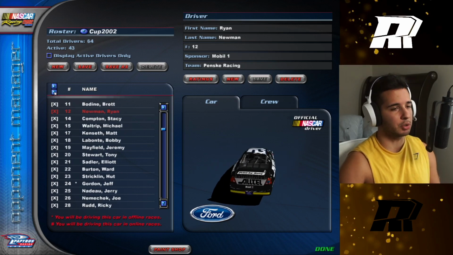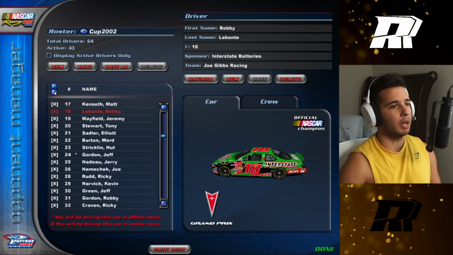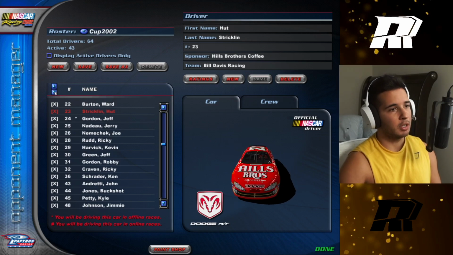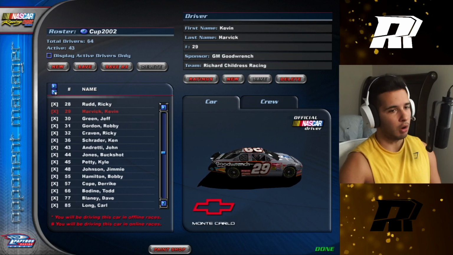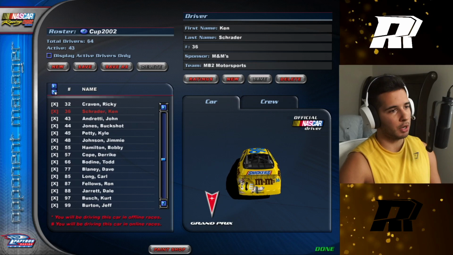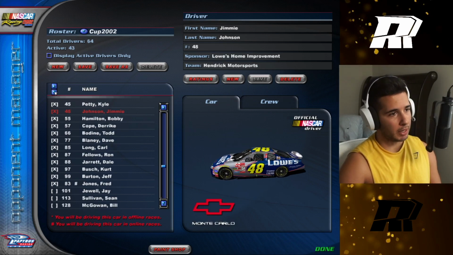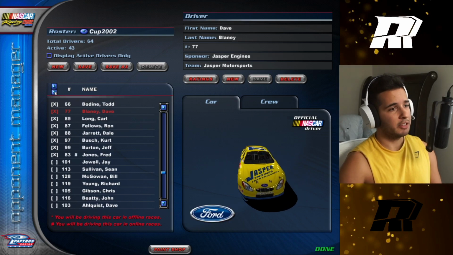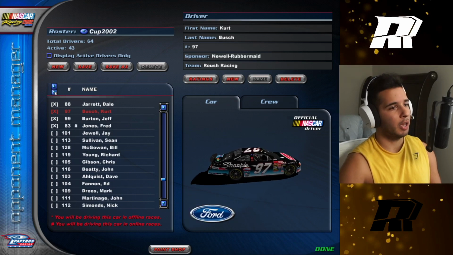Let's try to run through this quickly. Ryan Newman, Stacy Compton, Michael Waltrip, Matt Kenseth, Bobby Labonte, Jeremy Mayfield, Tony Stewart, Elliott Sadler, Ward Burton, Hut Stricklin, Jeff Gordon, Nadeau, Nemechek, Rudd, Harvick in the 29, Jeff Green in the 30, Robby Gordon in the 31, Craven, Schrader, John Andretti, Buckshot Jones, Kyle Petty, Jimmy Johnson, Bobby Hamilton, Derrike Cope, Todd Bodine, Dave Blaney, Carl Long, Ron Fellows, Dale Jarrett, Kurt Busch, and Jeff Burton.